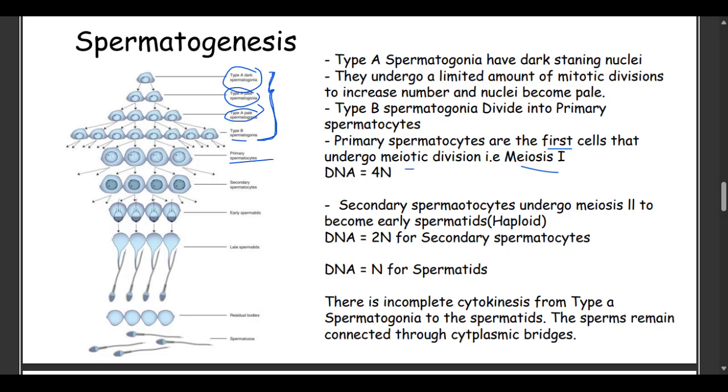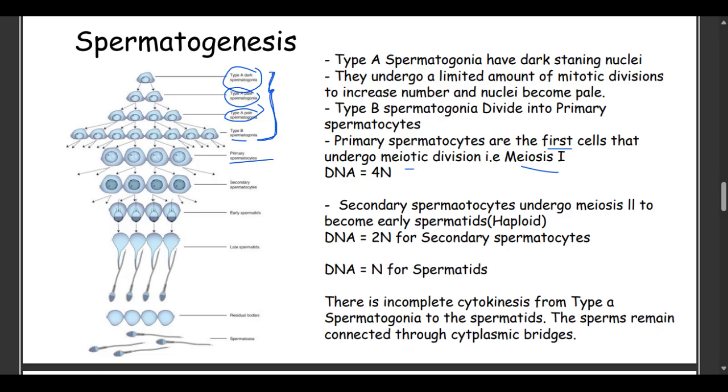So they can ask you which cells first undergo meiotic division, or the first meiosis, that's primary spermatocytes. The cells that are first to be haploid in the cell line for spermatogenesis, you are going to have the secondary spermatocytes. So these secondary spermatocytes are further going to divide, or rather, this is no longer called division at this point. It's rather specialization. It's rather differentiation.